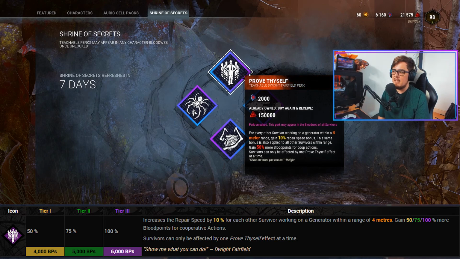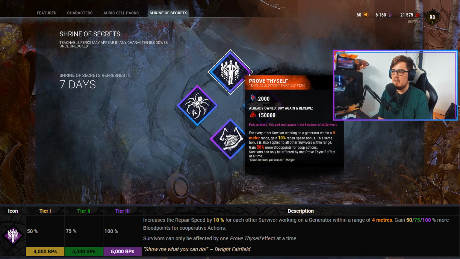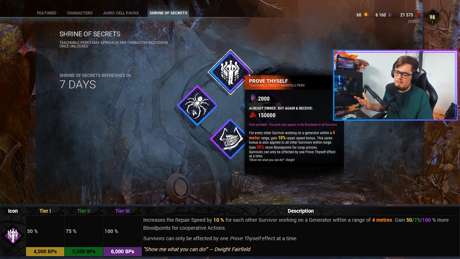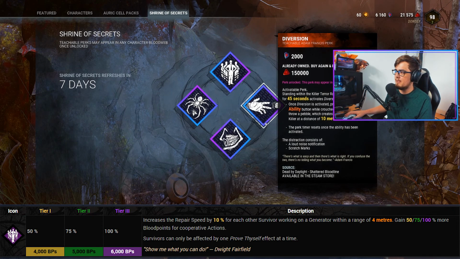And as it stands anyway, the more efficient way to put gen pressure on the map is for all 4 survivors to work solo gens, so the killer is stretched across the map rather than having 1 point of focus that he can contest to put pressure on the survivors. So Prove Thyself is kind of negated by the fact that the meta is you should be working a solo gen. You can run it. It's not going to hurt you, but you probably can get better uses out of your 4 perk slots than Prove Thyself. That's what I'm going to say about that.